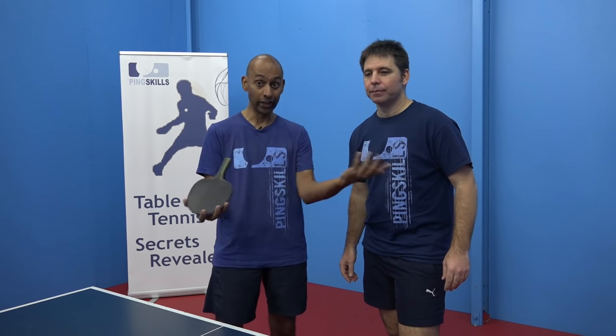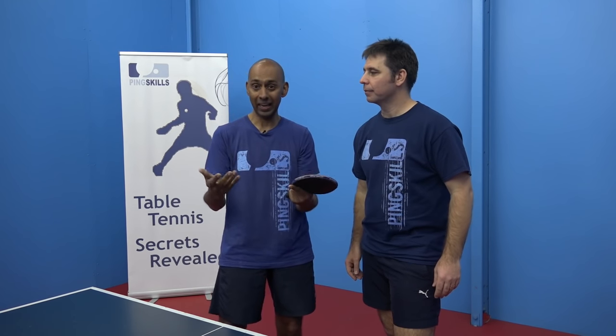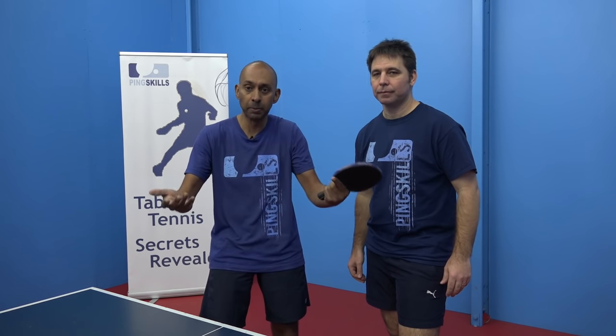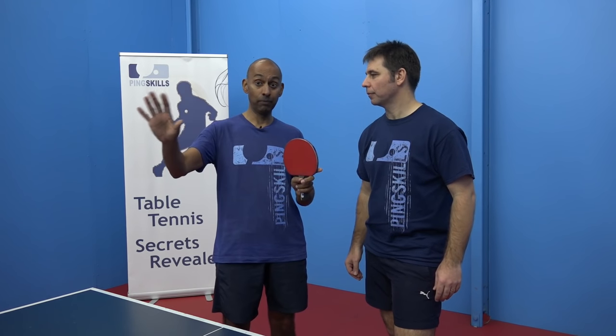So if you want an open rally, then you're going to make more flicks and roll the ball over, because then your opponent is going to play an open ball or a topspin ball or a counter hit at you. But if you want a backspin ball coming to you, and if you like that ball, then it's best to play the ball short. Or if you don't like your opponent attacking at you, then it's much, much better to play the ball short.